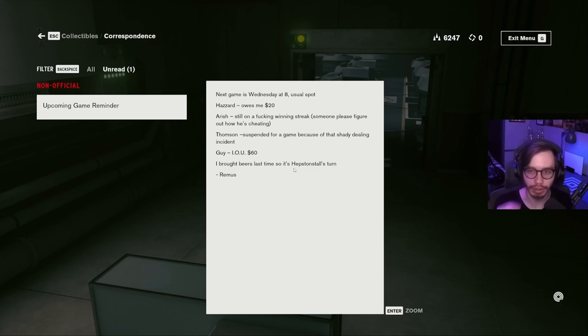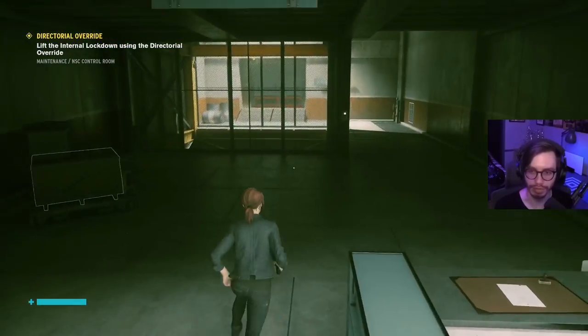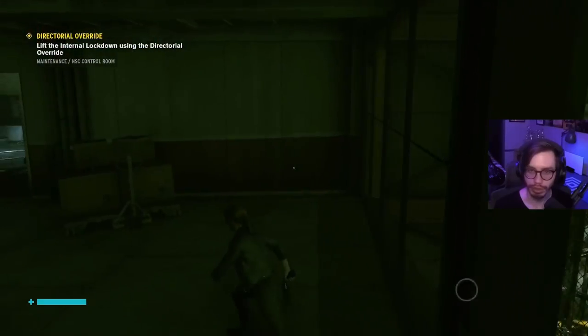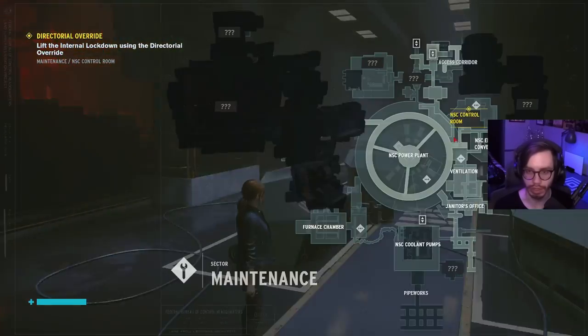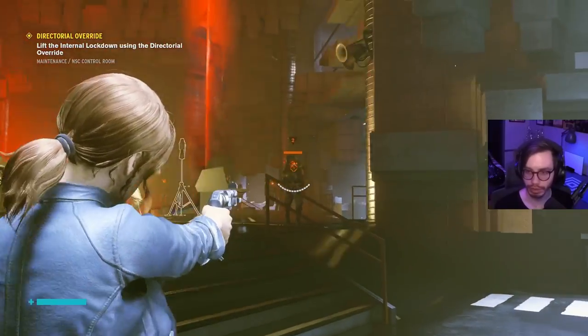In-game reminder. Apparently Arish, that guy that we were talking to, pissed everyone else off by winning so much, and they suspect him of cheating. Don't know where the elevator goes, but maybe I do? I don't know. Anyways, we don't need to take it yet, so let's not take it yet.